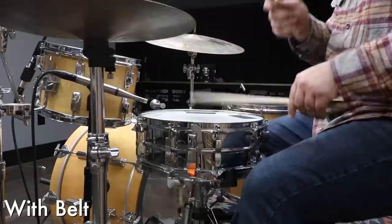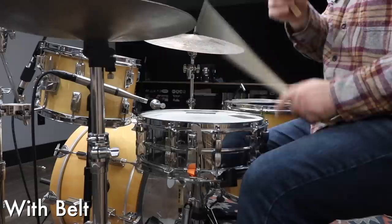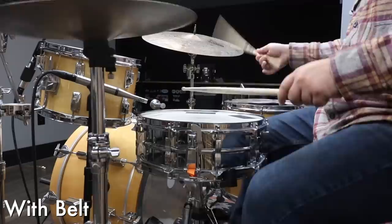Honestly, there isn't too much of a difference in sound. Maybe if I put it on the top bearing edge, it would do more, but I cannot get it to stay in place. So who knows, maybe I'll have to revisit this at some point. But either way, these were some fun hacks to test out, and if there's any others you want to see, then drop a comment and I'll make a part 2.